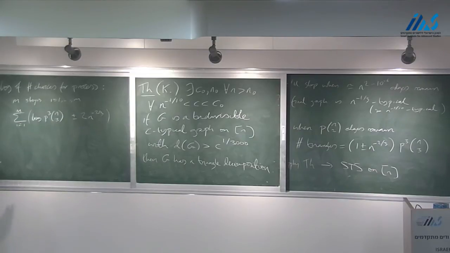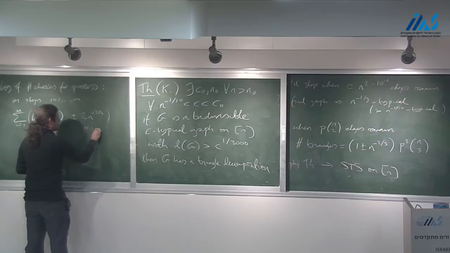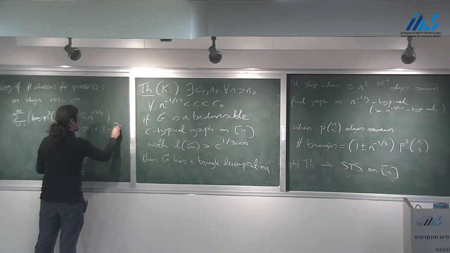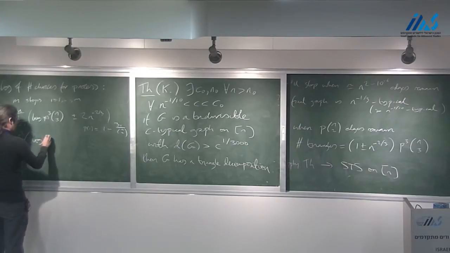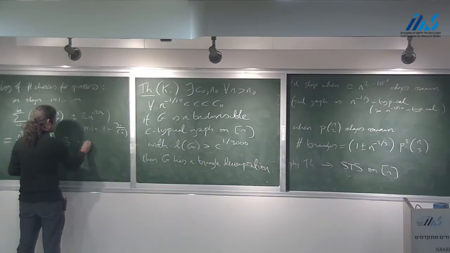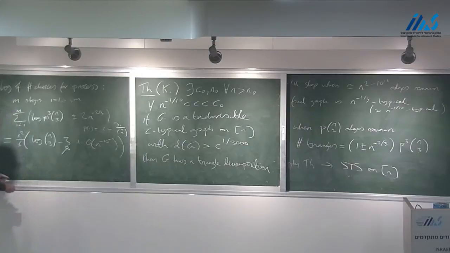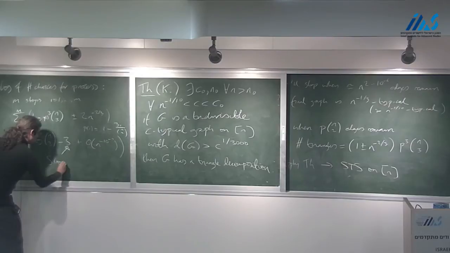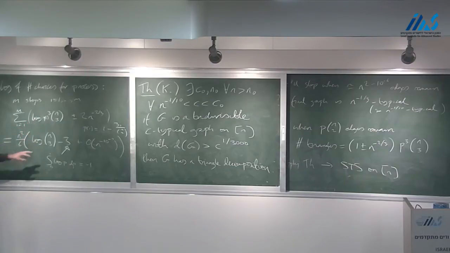I'll do some calculations for this, but I won't go through them. Here p is actually p_i, where p_i is (n choose 2 minus 3i) over (n choose 2). You can estimate this fairly easily. I'll write down what it gives. There are about n^2/6 steps. I'll pull out the log of (n choose 3), and then write a minus 3, plus order n^(-10^-7), I won't worry too much what that is. Where does this 3 come from? It comes from the integral of log p. The integral of log p from 0 to 1 dp is equal to minus 1, and I've got 3 lots of that. So that's where the minus 3 comes from.